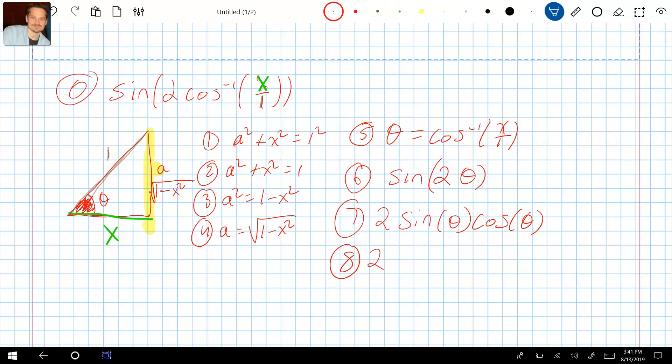So the 2 is a constant, that stays. And then for sine theta, look at the triangle. The sine theta will be the yellow side over the brown side. So in our case it's simply going to be times the square root of 1 minus x squared over 1. And then after that it's going to be the green side over the brown side. So that's going to be x over 1.